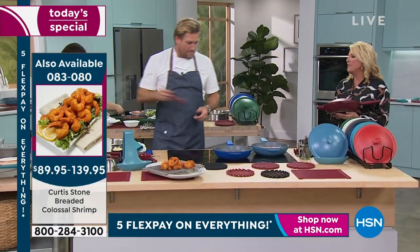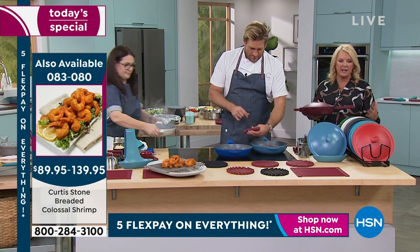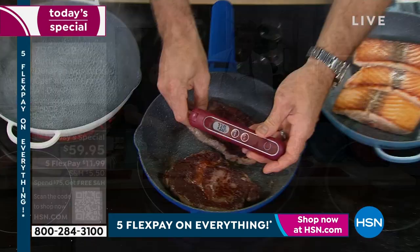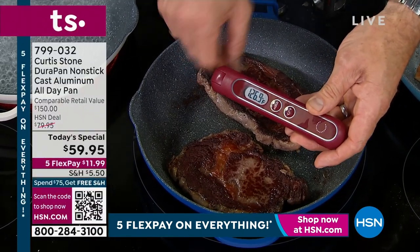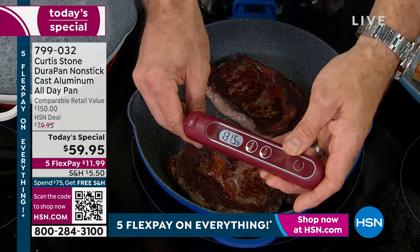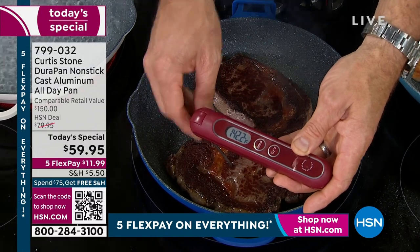Chef, you're making so many people happy, because we all know the benefits and how great it is to have cast iron. The reason I don't allow it in my house is, honestly, I can't even lift it out from underneath the cabinet to get it on the stove — it was too heavy and too awkward. This is 100% the best of all worlds. You're getting cast iron without the weight, but you're getting all the benefits.